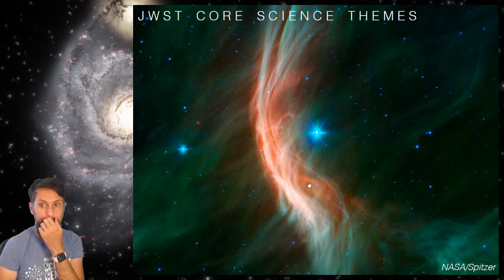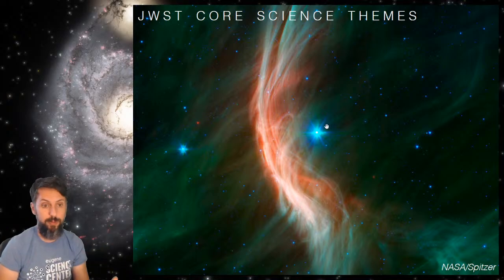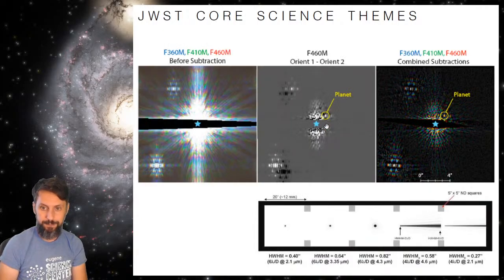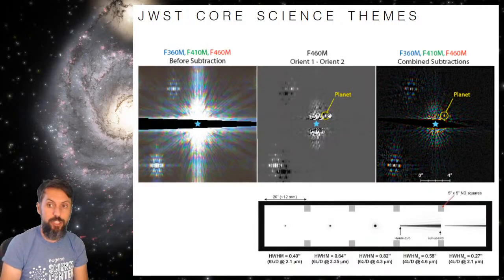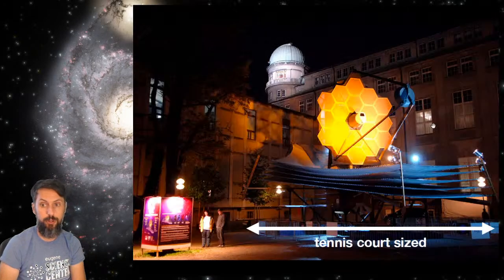Very cool. Similarly, this is a region of gas and dust from star formation blown off from a star. This blue star is blowing gas and dust out, and we'll be able to see that. We'll be able to look at atmospheres of exoplanets, and I talked about this a couple months ago. We'll be able to take actual images of planets. This is a simulation, but you have a star and a little planet around it, and we can use multiple filters to take actual images of planets by blocking the light of the stars, which is pretty cool.